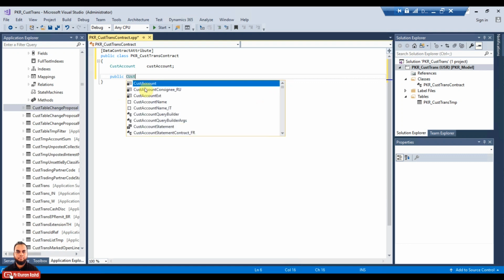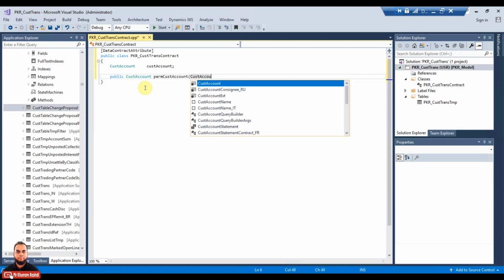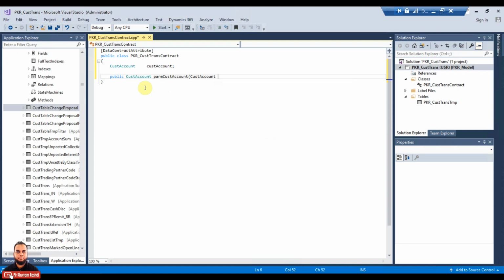The return type will definitely be cust account, and then param cust account, and again in the parameters I need to declare with underscore.